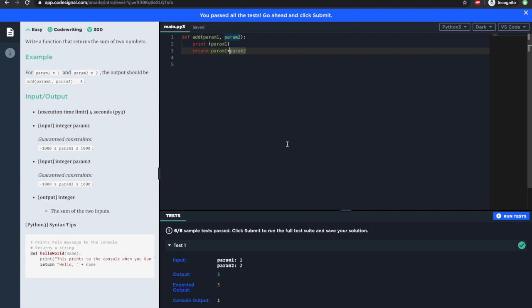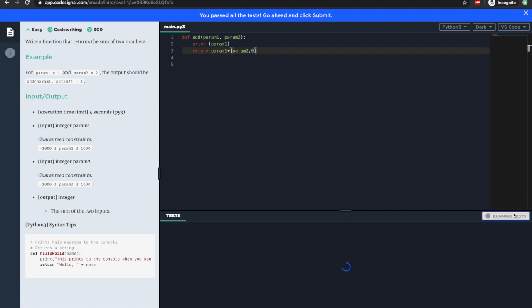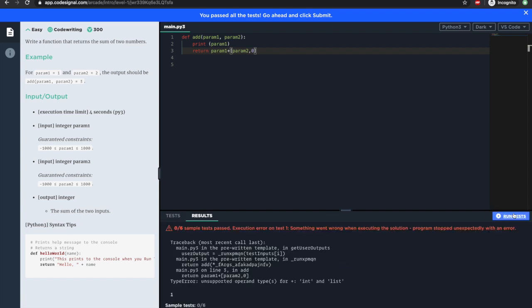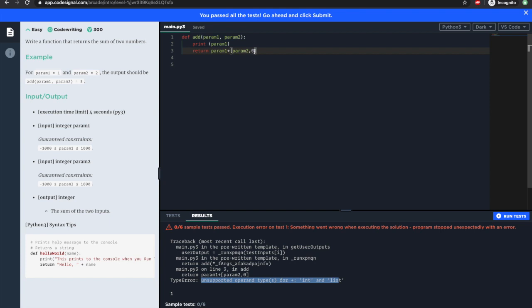So for example, if I were to try to add up something like this, yeah, so here you pretty much tell that you have an unsupported operand type, in this case because I'm trying to add up a list with a number, which doesn't really work like that. And it's really useful if you want to start coding.